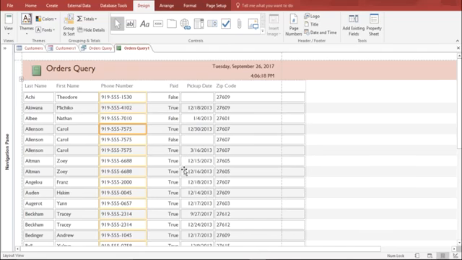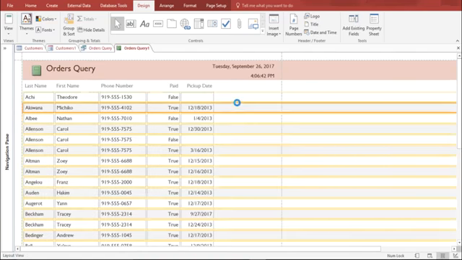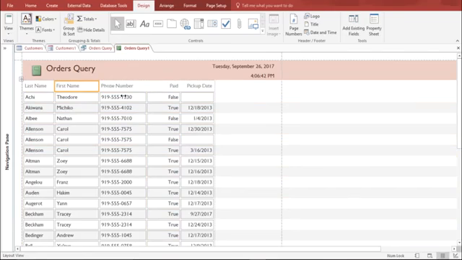Let's say that a few of the records I do not require, like I do not require the zip code, so I will simply select that particular field and hit delete, and boom, it is gone. Similarly I can delete the header of it, so just select it and simply hit delete. Now I do not want this, I have removed it completely. Perfect. So this is how you can delete a particular record. Also, if we do not want the last name, I can simply select it and delete it.